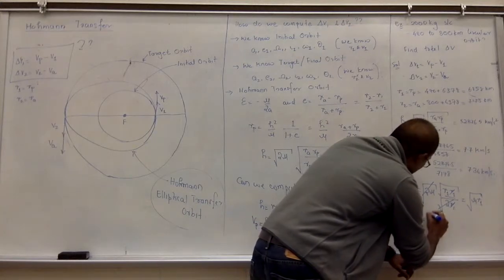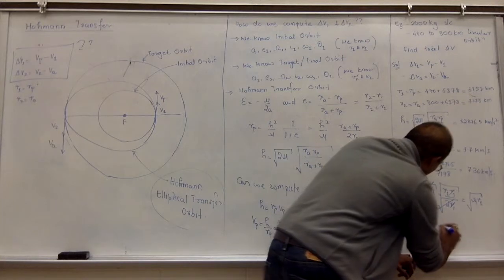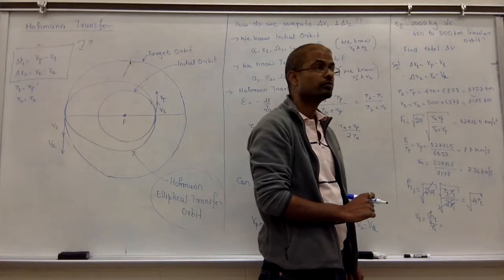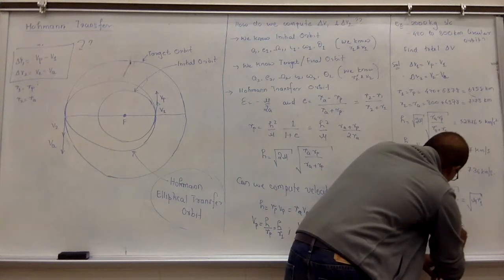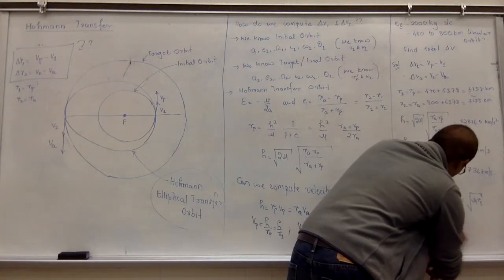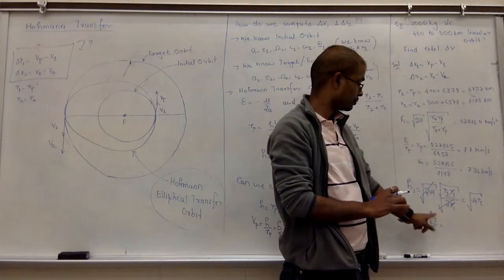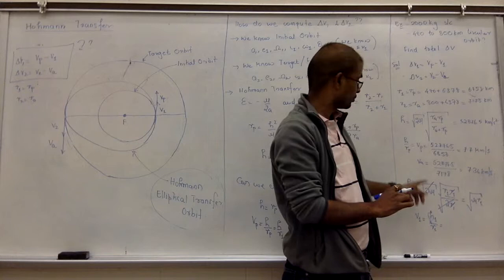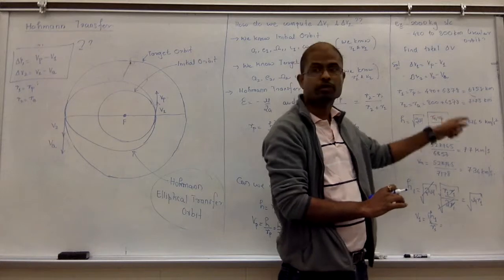V1 is H1 over R1, right. Is it kilometers squared over second squared? We got H1: 52,283. Yeah, these units are not adding up, right? Starting with H, for the H1 units, H over RP, some of these units are not adding up. Is that supposed to be kilometers squared? Kilometer per second squared.